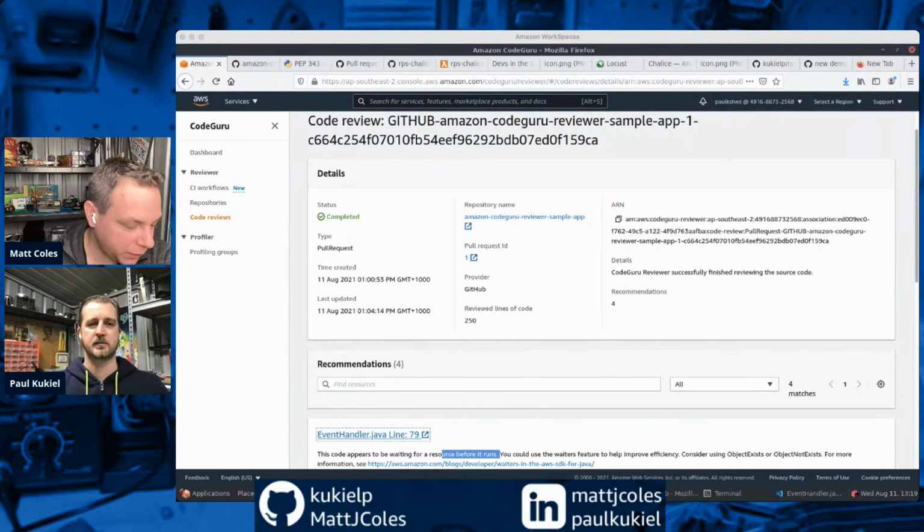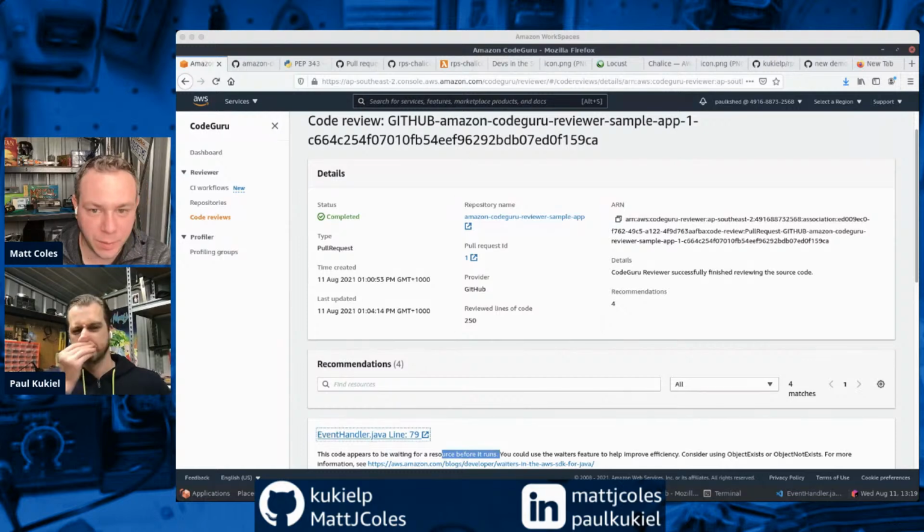But from my perspective, I really like the fact that as a PR reviewer, if someone's submitted something, I can have an external system give me recommendations as to whether I accept that pull request or not. Pull requests are subject to opinion sometimes, and humans make mistakes. And if someone has given you 1,000 lines of code to review in a particular pull request, it can get quite overwhelming.